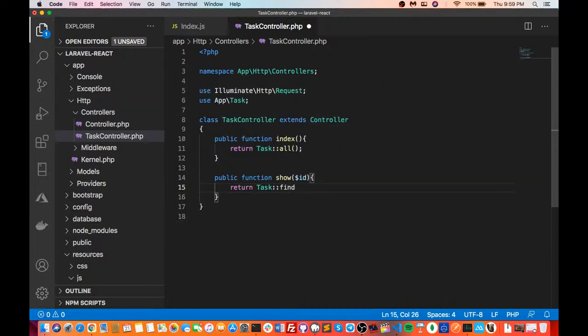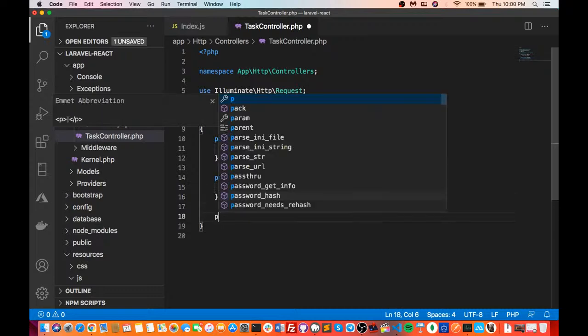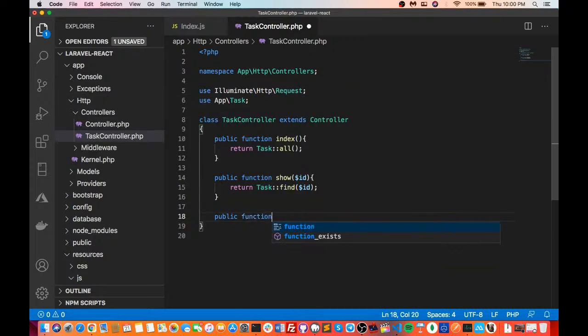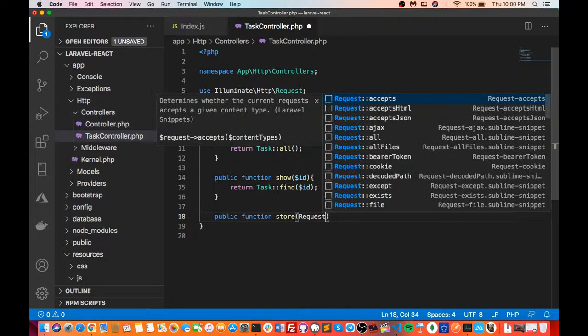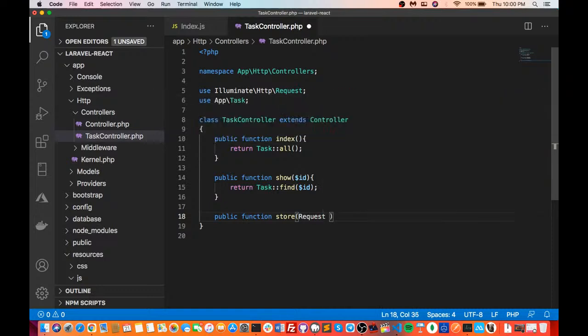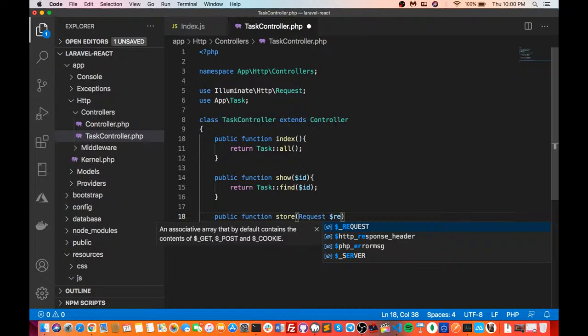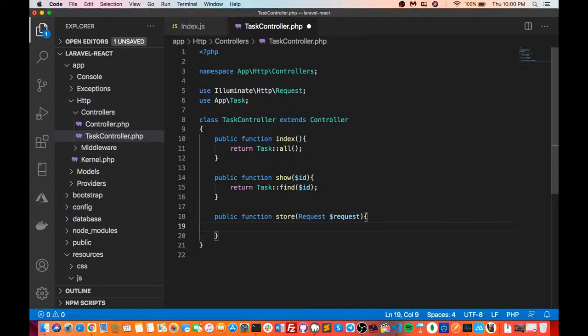Find ID. And public function store. Store request, and return.